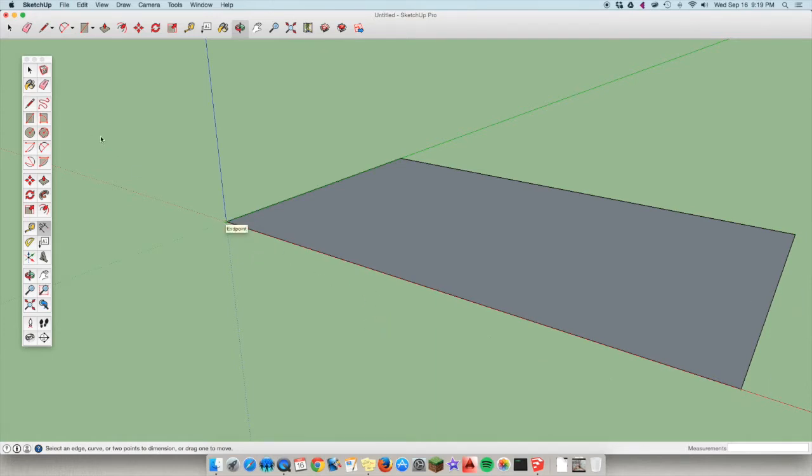So the first thing I'm going to do is show you how to use this tape measure tool. It's up here in the bar, or you can find it in the tool palettes over here. So I'm going to click on the tape measure tool. The tape measure tool does not actually measure dimensions. What it does is it provides you with these dotted lines, these guidelines they call them, so that you can use them for reference. Okay, so I'll show you what I mean by that.